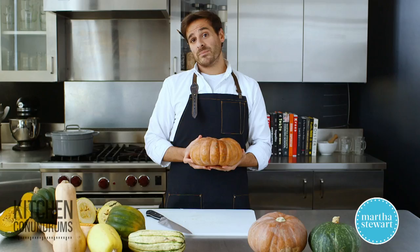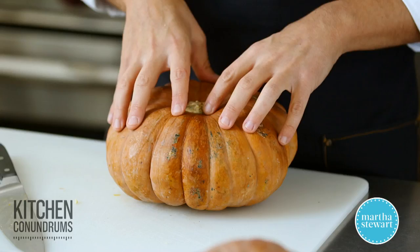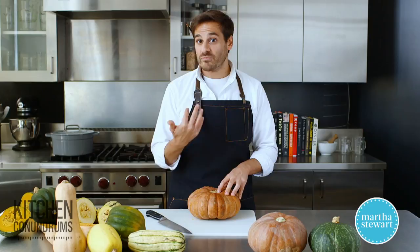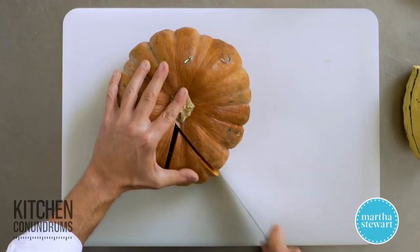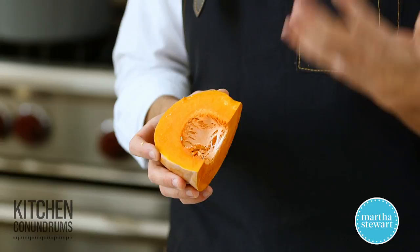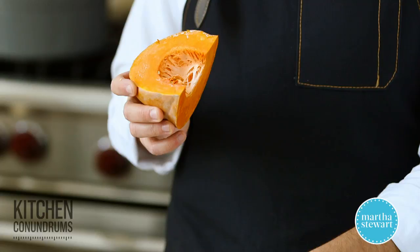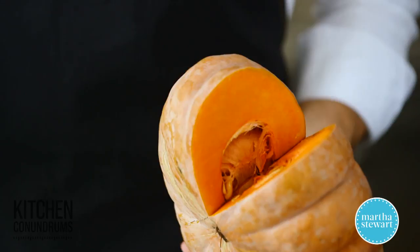Last but not least is a cheese pumpkin. Cheese pumpkins and sugar pumpkins are the two varieties most widely used for cooking in the United States. They are lower in fiber, higher in starch, and have less water than other pumpkin varieties. Don't go cutting up a jack-o-lantern pumpkin — it won't have great flavor and will have a lot of moisture. Cheese pumpkin is great for savory applications like soups and pumpkin bisque, but also excellent in sweet applications — roast it, puree it, and use it for pumpkin bread or pumpkin pie. If substituting for canned pumpkin, you may need to strain out excess moisture by suspending it in cheesecloth over a bowl. The seeds are edible and great toasted with a little spice.